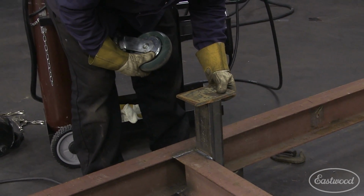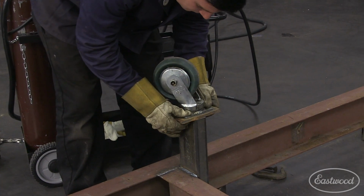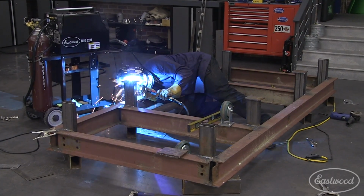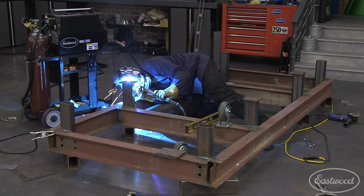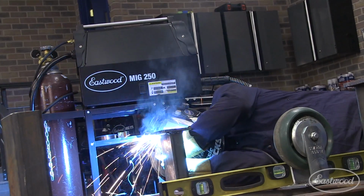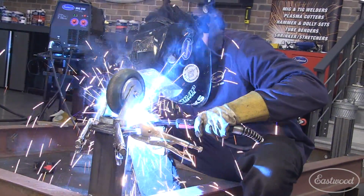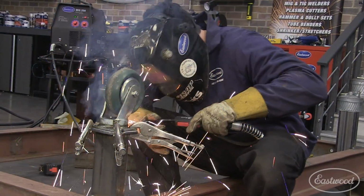Next, we installed heavy 3/8 plate to the bottom of the legs that the casters and feet could be attached to. With the plates installed, we welded the wheel and feet base plates to the legs.